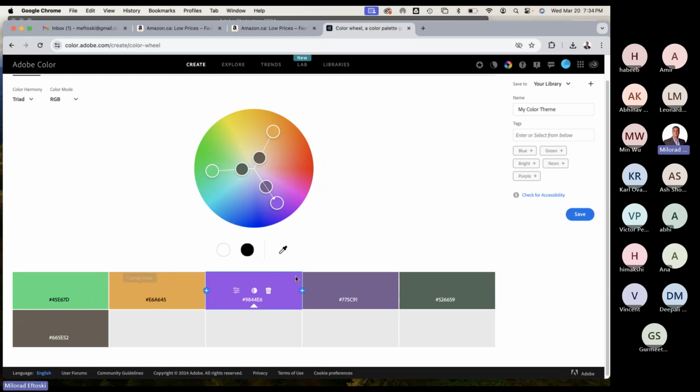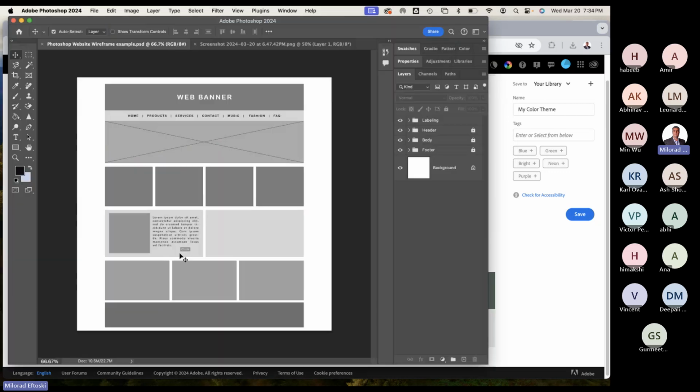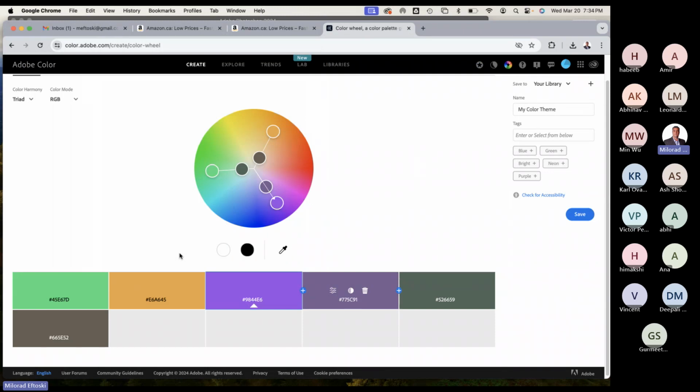The reason I'm doing this is you get these hex codes, and these hex codes can be used for your colors in your template. Now your client might give you colors. You might have red and black, or green and purple, whatever colors you have. You can use those colors, but this is a good way to gauge.